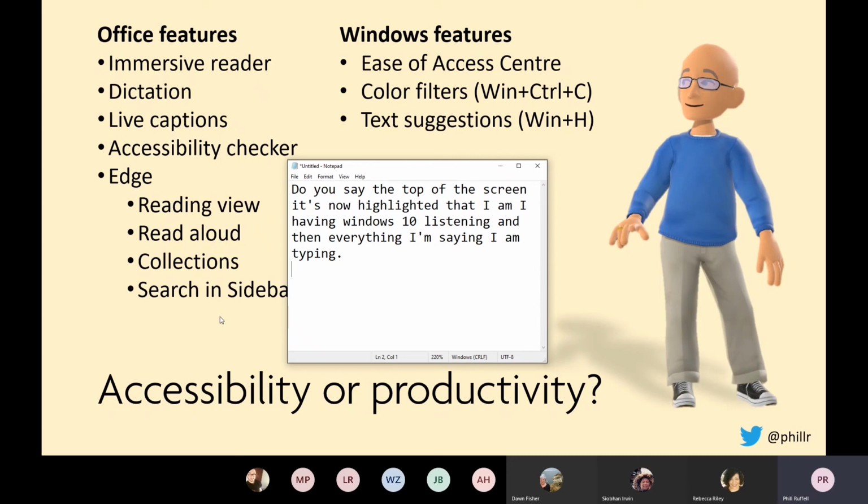Same thing works for any form element on a web page. So if someone has to fill in forms, for instance, if you use Microsoft Forms in your teaching and learning, you can use this with Win H to automatically recognize voice descriptions and type straight into tabs, which is really useful.